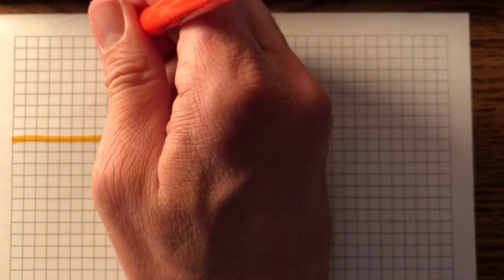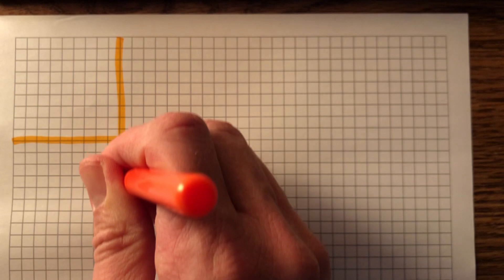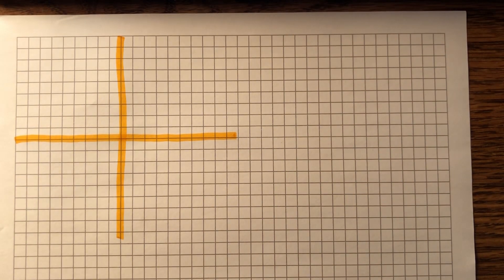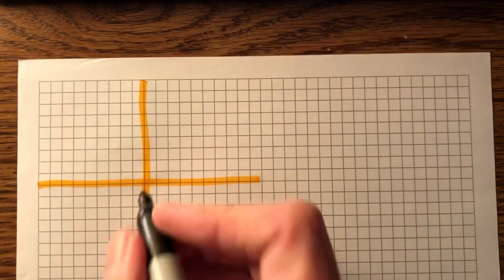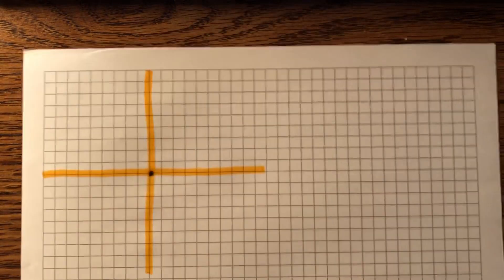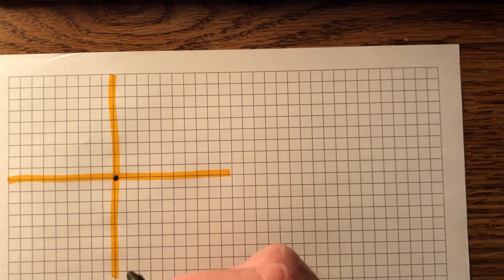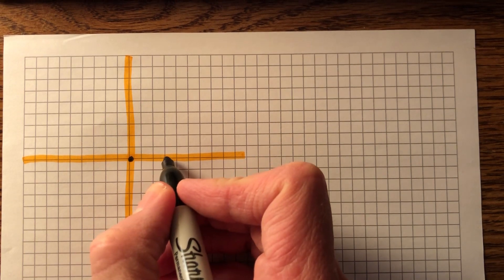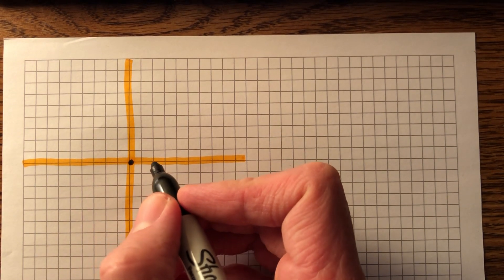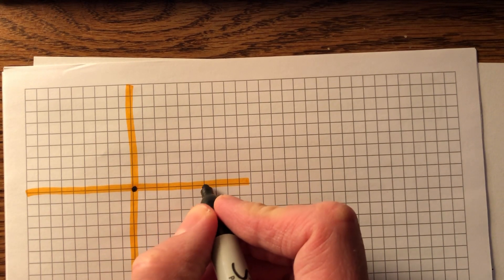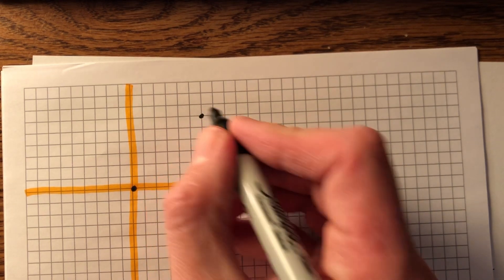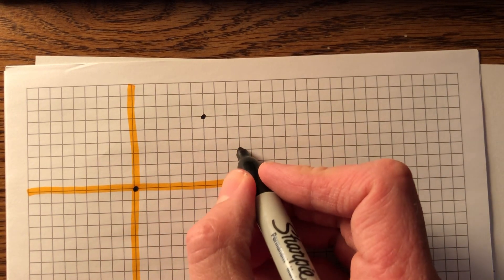So there's the x-axis, and here is the y-axis. There we go. And they gave us three coordinates. Let me grab a better marker. I'm going to grab this Sharpie right here. (0,0), not bleeding through. I've had this little table longer than y'all been in the world, so I need to keep it. (0,0), (6,6), and (9,3). There we go.